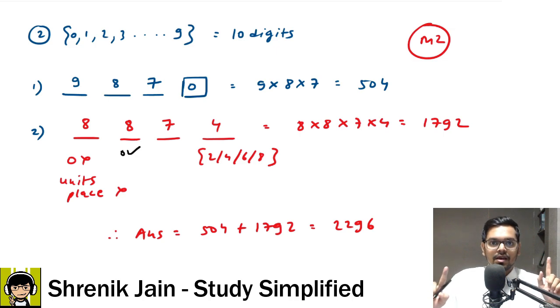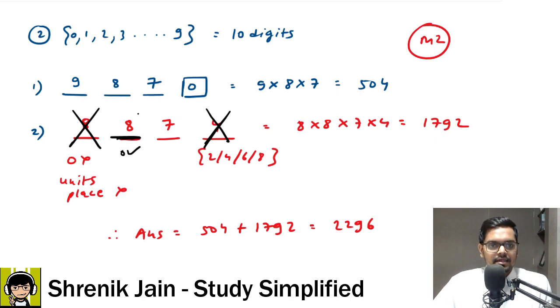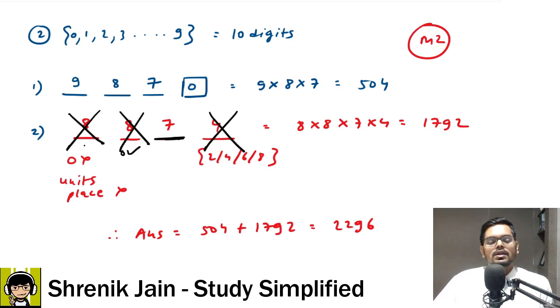So now see carefully. 1 digit gone here. For this blank I am explaining why it is 8. 1 digit gone here. 1 digit gone here. So out of 10 digits, only 2 are gone. So 8 are left. So here we have 8 possibilities. Understood. Then what about this blank? Will it be 8, 7, 6? What would it be? See, 1 is gone here, 1 is gone here, and 1 is gone here.